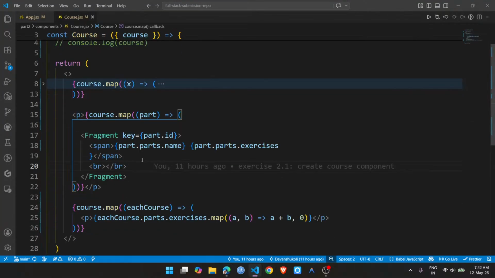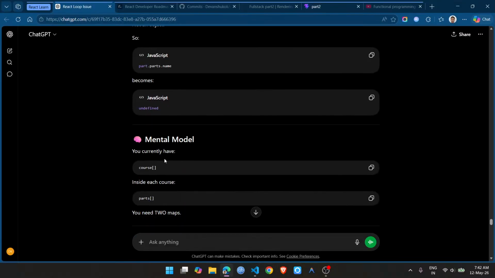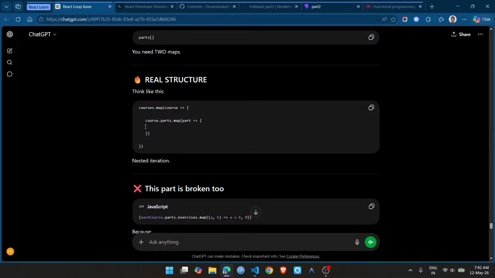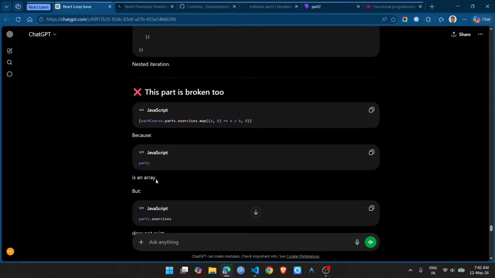Inside this fragment, right? Yeah, exactly. So you currently have courses, and inside each course I have parts. You need two maps. Okay, I thought I needed something like this, but I couldn't believe it myself. A nested iteration. This part is broken too. Yeah, I know, part is an array.